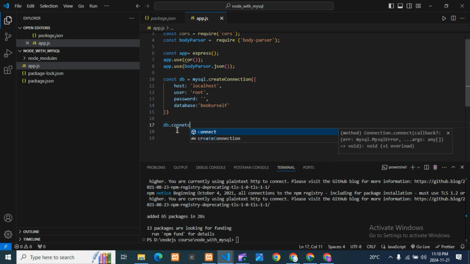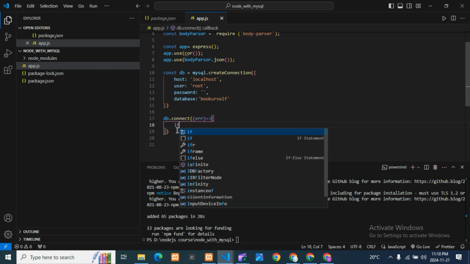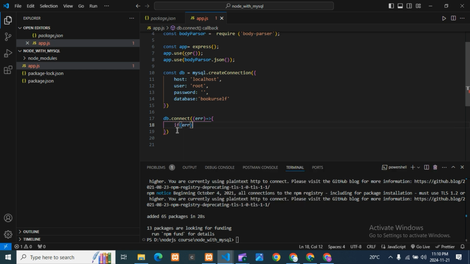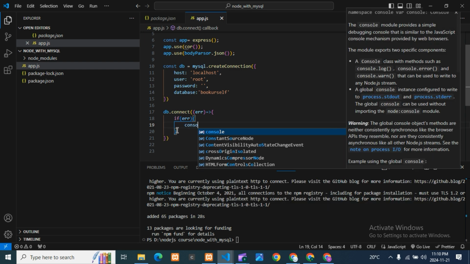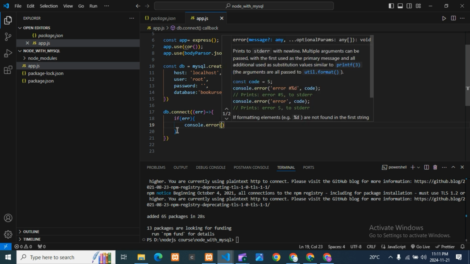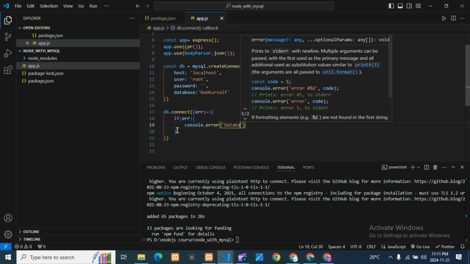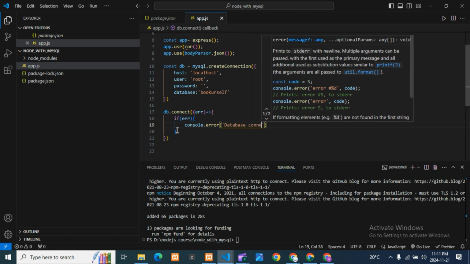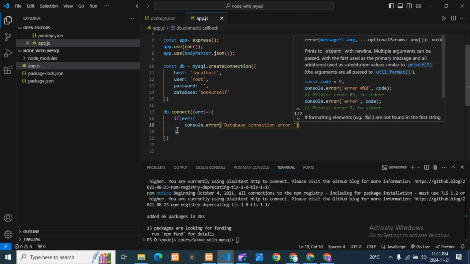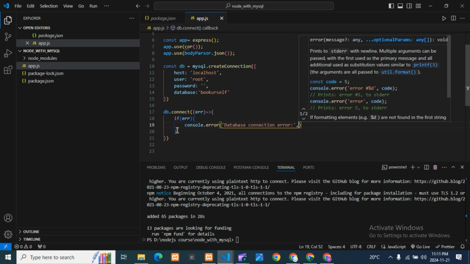Okay, fine. Then next, guys, we'll check whether it is connected or not. If it is not connected, we need to give an error, right? So here we're checking if any error is there, then we'll print that in console, like console.error, database connection error, and whatever the error is, that also will print here.